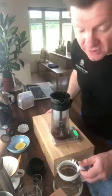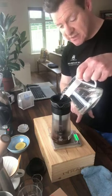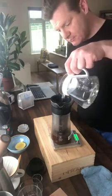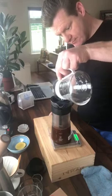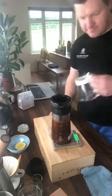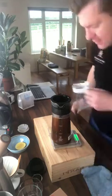There's not much for you to see here, all I'm doing is pouring water, but you get the idea. So pour that in. I use my scales all the time, so I bring it up to the top. It takes 600. And of course you can use this from your V60 because this also takes 600. There we go. That's it.